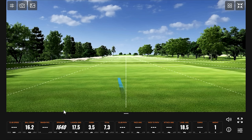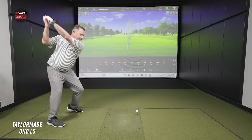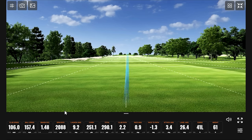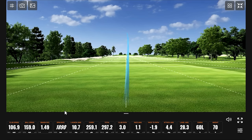This bay is haunted. We're getting ghost swings. Oh, yeah. Woo. You keep knocking on the door of 300.